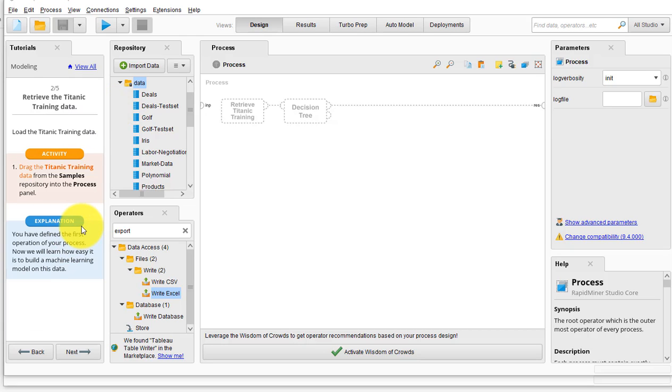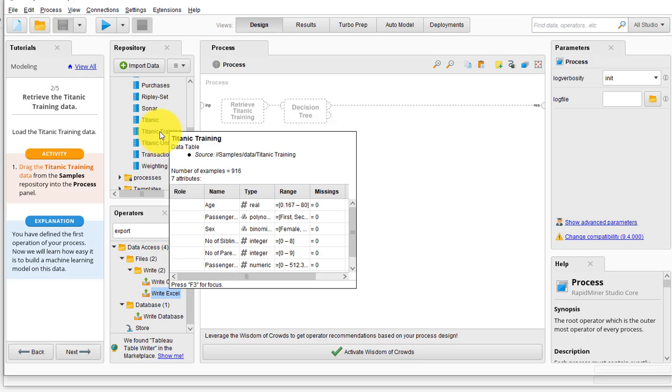So we want to reload the same data. And this, remember, was called Titanic training. In fact, there were 3 different kinds of Titanic, this one, and this one. Anyway, they just want us to load this one. By the way, if you just put the pointer on there, you get some sort of information about what's in this data set. In particular, you get the fact that the variable names are age, passenger class, and so on.